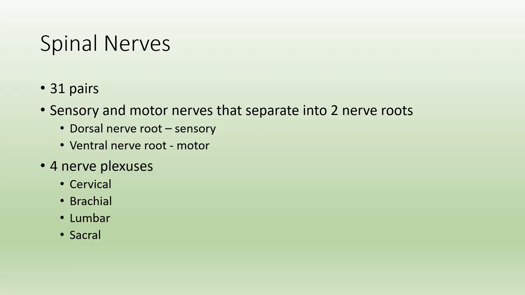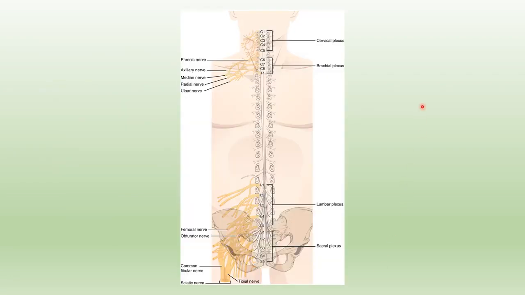There are 4 nerve plexuses, or like I said, those networks of nerves. There's the cervical, the brachial, the lumbar, and the sacral. This diagram here shows these 4 nerve plexuses associated with the spinal nerves. So you can see how there are groups of them. The lumbar and sacral plexuses tend to innervate the leg, the anterior versus the posterior. And then the cervical tends to innervate the neck area, and the brachial will do part of the neck and down the arms.